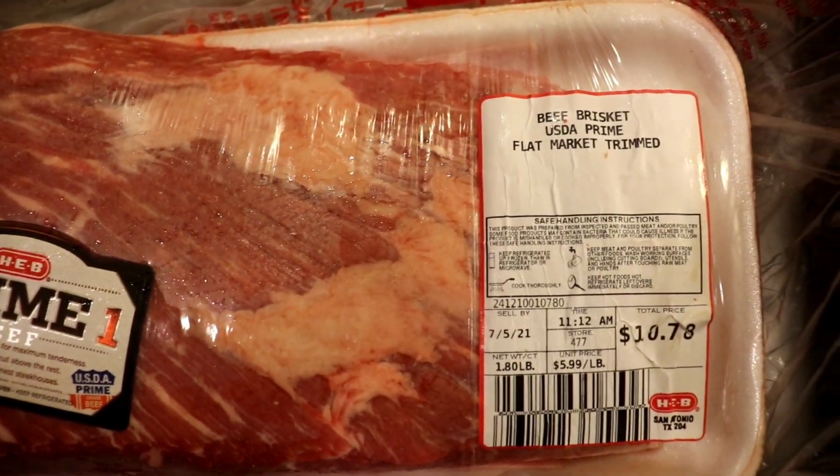I've only grilled on the Blackjack. Now I want to see what it does when it comes to indirect cooking. I have me a small 1 pound prime 1 flat. I'm gonna put it on the Blackjack.